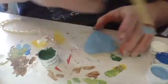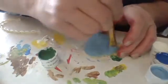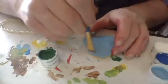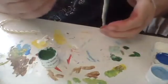Unlike our little mountain scenery, I think we're going to paint something different. Totally different than a mountain. Let's pull away from those. And we can get the edges.